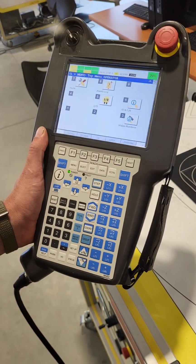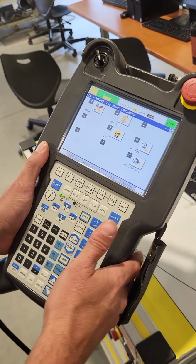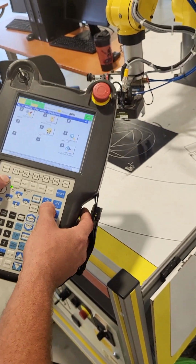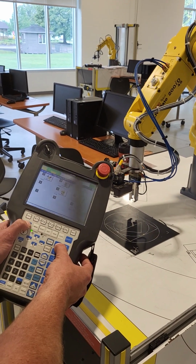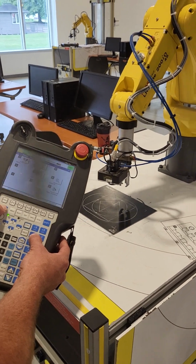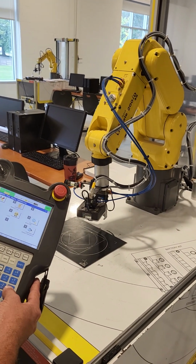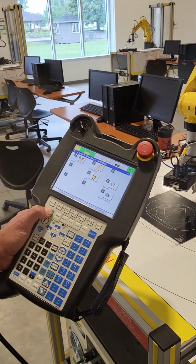To jog the robot, as long as everything's green up here, as far as the fault button's concerned, we're going to go ahead and just hold the shift button and then use our letters here, X, Y, and Z, to navigate jogging the robot. So as you can see, I'm holding the X button. The robot is jogging back and forth. Now I'm doing the Y button. The robot's moving slightly upward and slightly downward. Now I'm doing the Z button, moving in and out. So that is the basic way to be able to jog the robot.